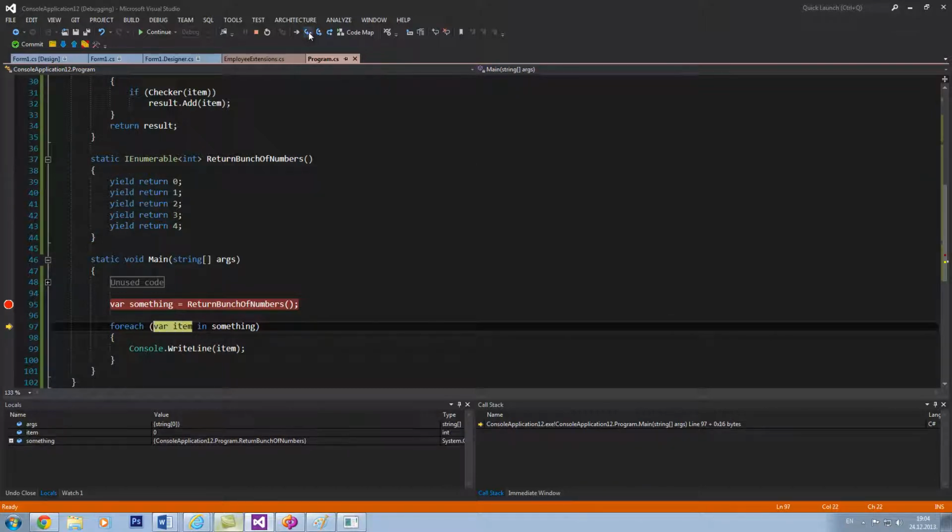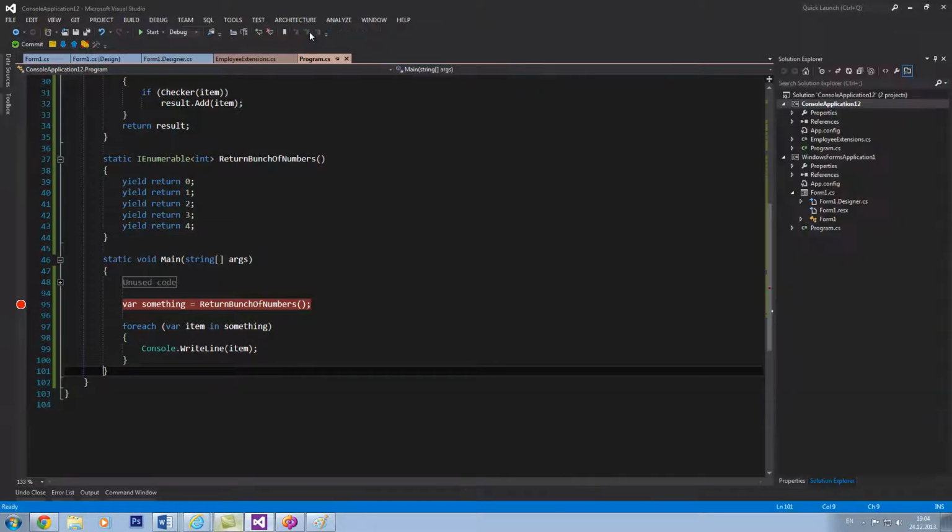So it returns 0, and you move on. It returns 1, you move on. Returns 2, returns 3, then returns 4. And you end up with the execution of the application, and then you get 0, 1, 2, 3, 4.